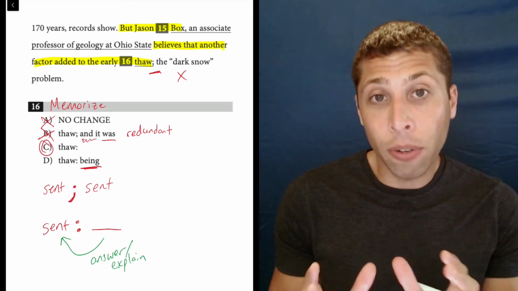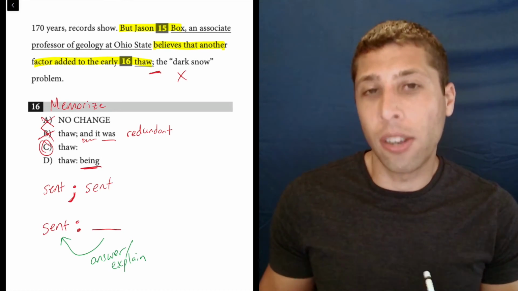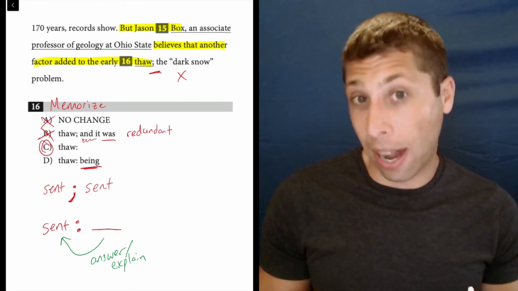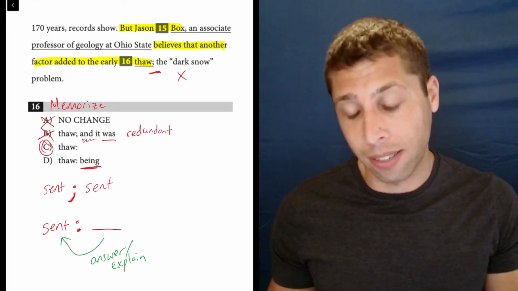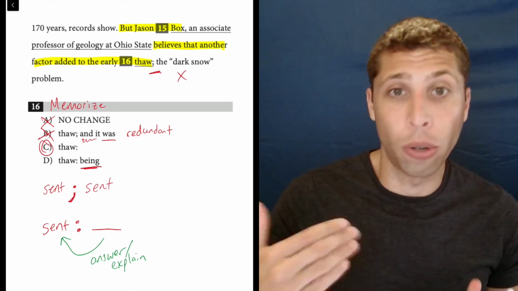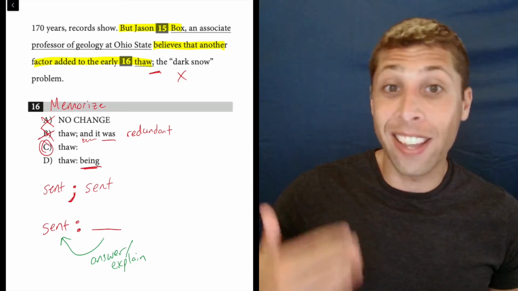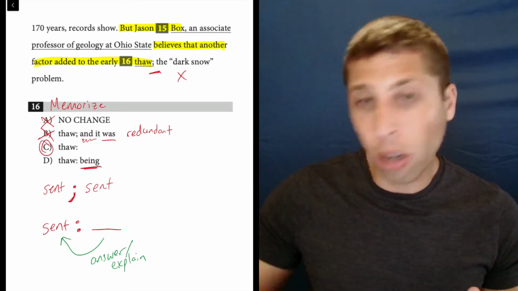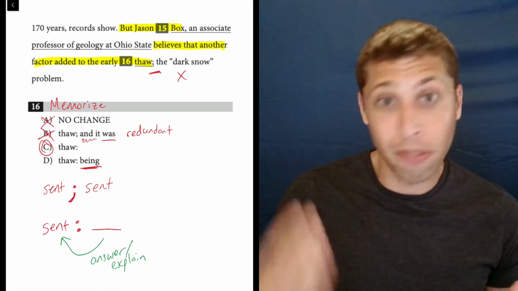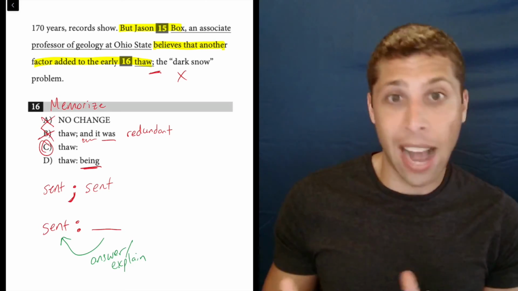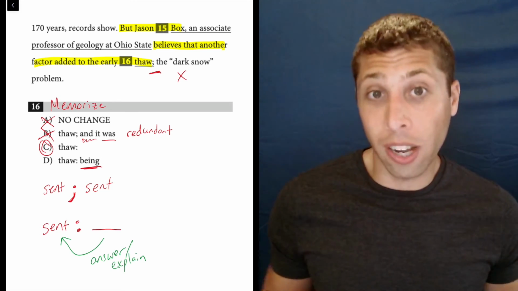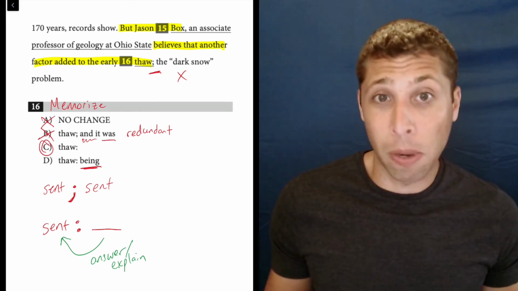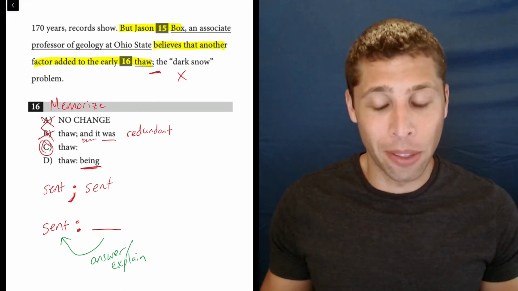But the key for this particular question is we really need to know the rules for these two things. And the rules are much more about strict grammatical things: what makes a sentence and what doesn't. And those rules, because they're so concrete, help us get this difficult question right, because it stops being about our opinion and it starts being about the facts. The rules are the rules. This has to be the answer, even if you yourself would never have written these ideas in this way, because these are advanced punctuation marks that you probably don't feel confident with.